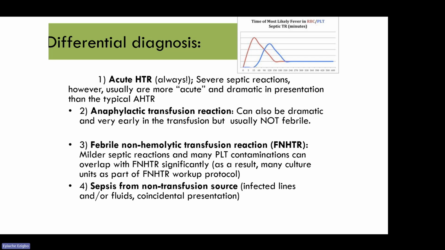So acute hemolytic transfusion reaction, you know, we said there is almost a total shutdown of the organs of the body. Acute hemolytic transfusion reaction that was due to ABO incompatibility. The presentation is quite catastrophic because of the hemolysis that is happening. Severe septic reactions, however, are usually more acute and dramatic in presentation than the typical acute hemolytic transfusion reaction.